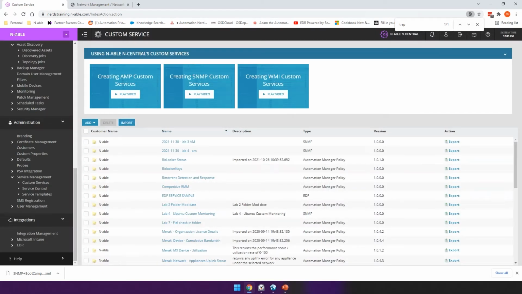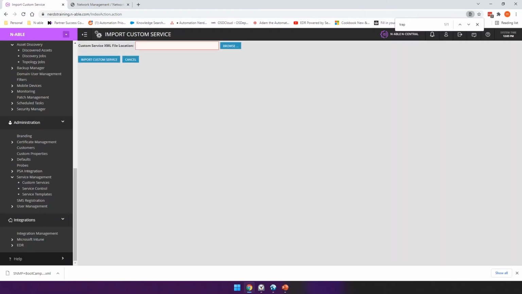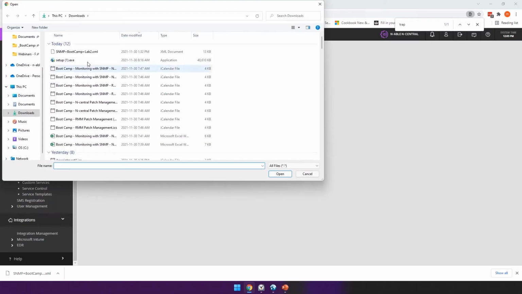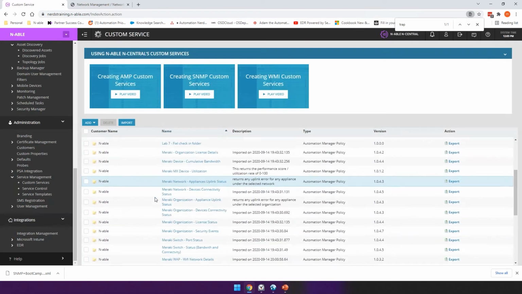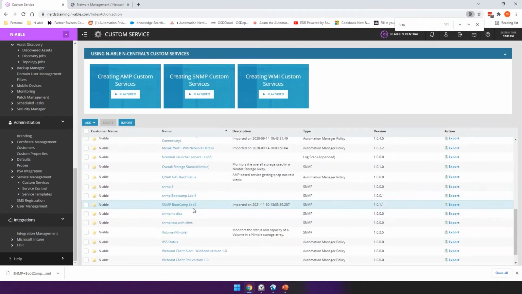So if I went too quickly, you're at the SO, you go admin, service, custom. Again, this is going to be in your lab manual, right? So we're going to do browse. I'm going to go to my file and say upload, import. The system, if the format matches, it will just import it. Note that you must be on the same version of N-Central or above. So if you download from the cookbook, it always tells you which version is minimally supported.